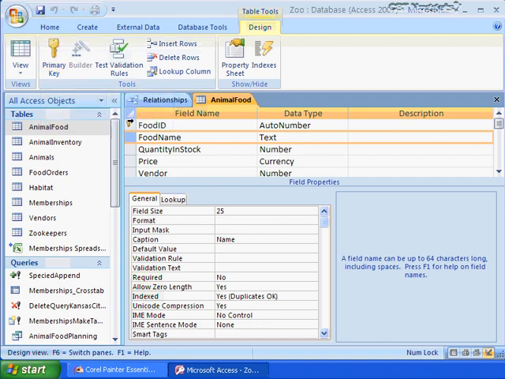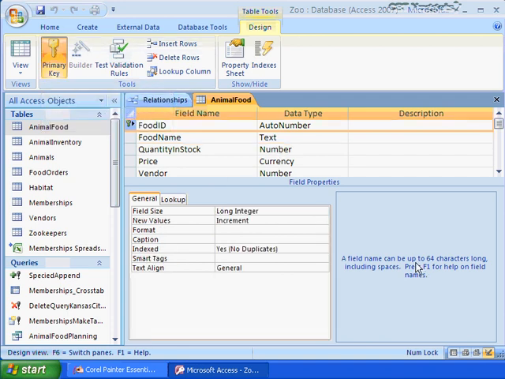The primary key means that this field is always going to be unique. There is never going to be a duplicate food ID, and it's a very good idea to have a primary key in every single table. Now, data types. My food ID is auto number because Access is going to come up with the value for food ID automatically. It's just going to be incremented by 1 for each new record.